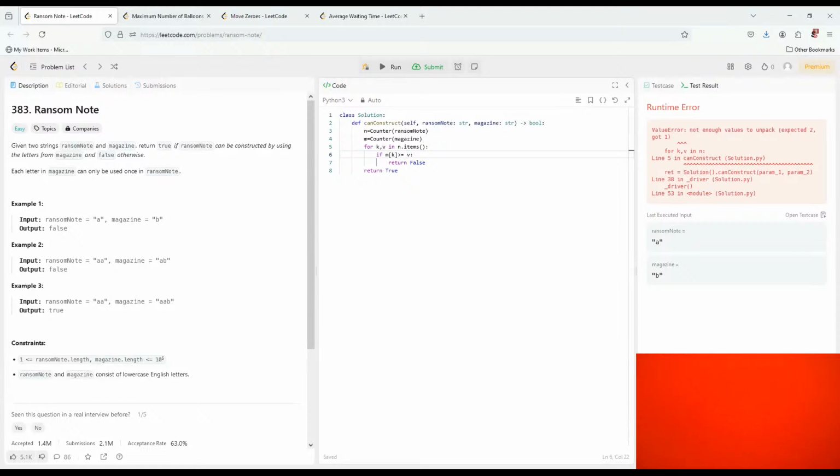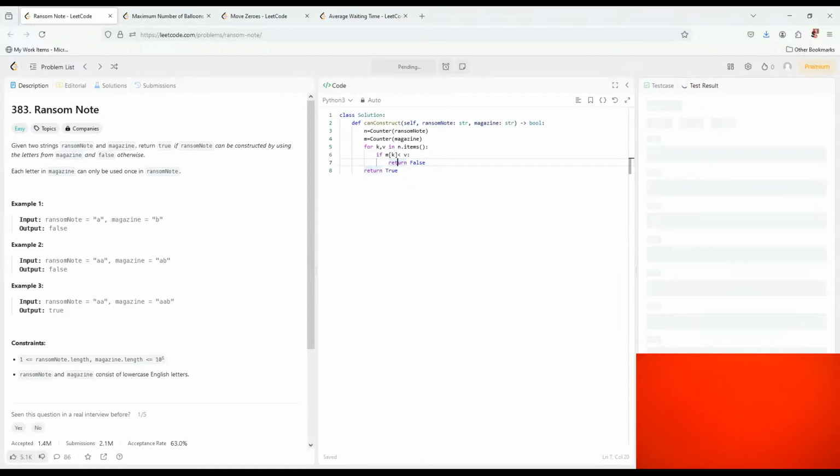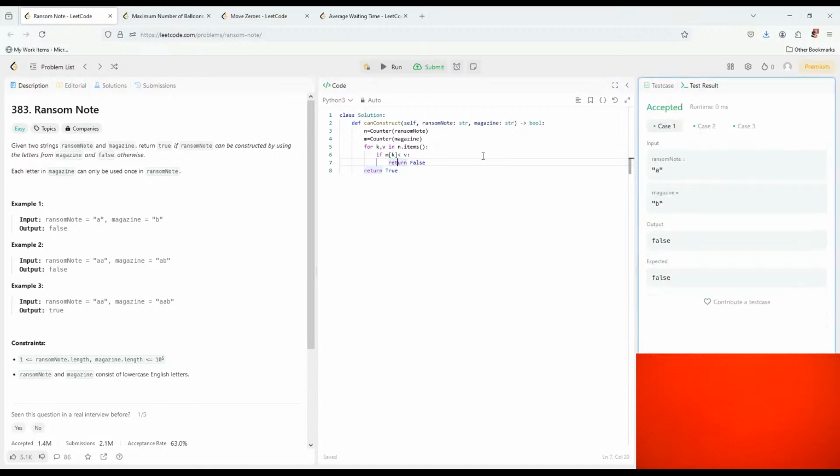Meaning, if the value is more than what we have in the magazine, we return false. So if letters in the note are more than letters in the magazine, we return false. Otherwise, we return true. Simple enough.